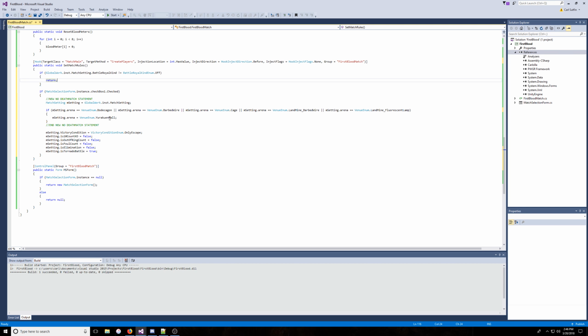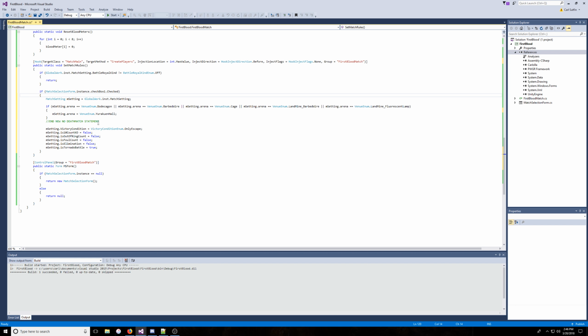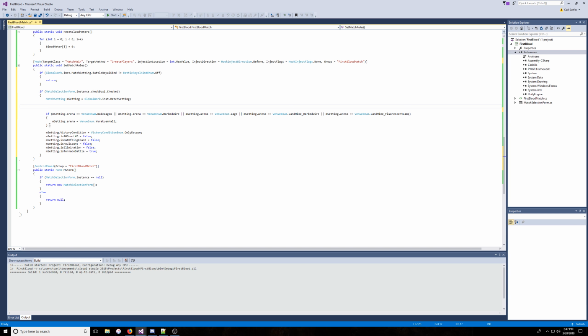And now what I want to set up here is a statement that if you have the first blood match checked and you're trying to run a death match, it says nope and changes it back to a regular match. So that's this code here, and like I said, I'm going to type it out from scratch, so I'll leave it so that I can easily reference it, but I'll get rid of it afterwards.